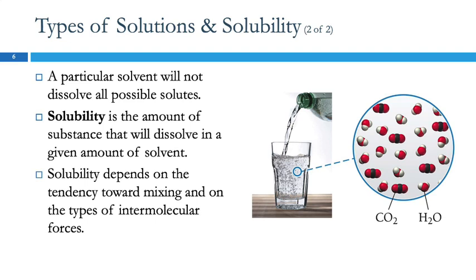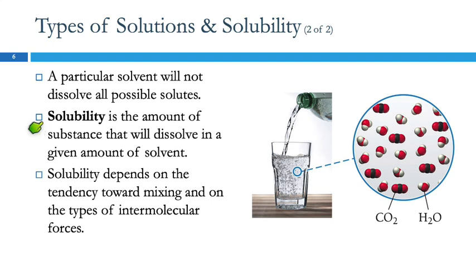How do we determine if a solvent will dissolve a given solute? We know that any particular solvent will not dissolve all possible solutes. Water is a very common solvent, but not everything dissolves in water, which is a really good thing, right? Because what would happen when it rained? Everything would dissolve. You take a shower and you dissolve and go down the drain, but the drain goes down the drain too. Not going to work, right? Everything would just fall apart. So thankfully that's not the case.